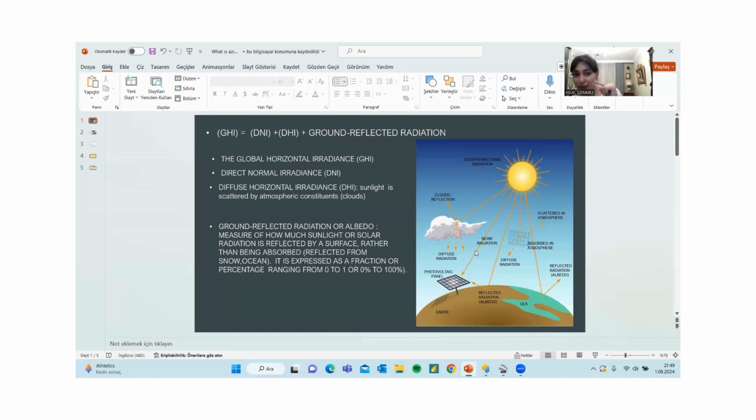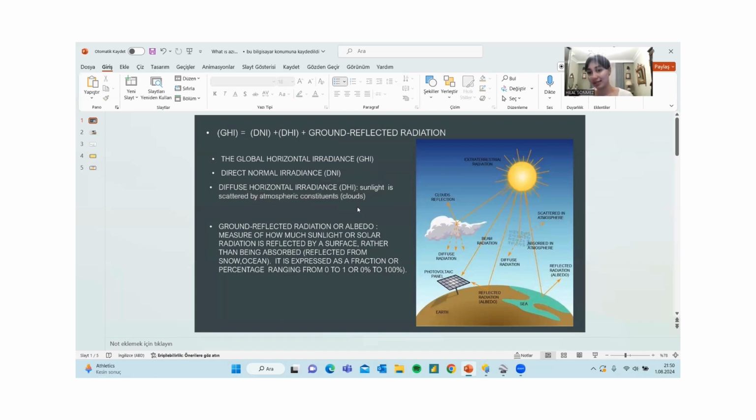But contrary to that, the diffuse horizontal irradiation, the second component of the global horizontal irradiation, can be defined as the sunlight that is scattered by some atmospheric constituents, such as clouds.